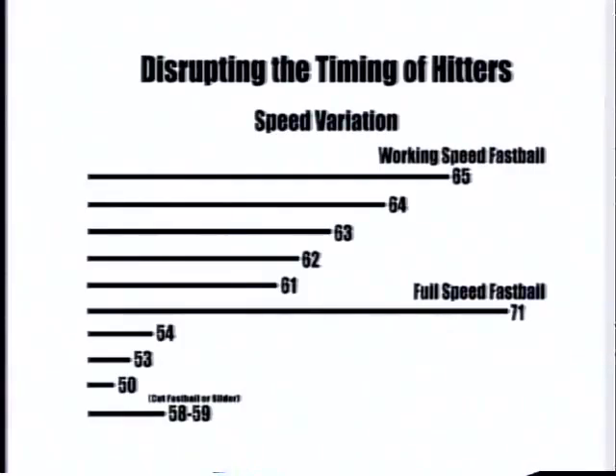If John throws it down at the knees at whatever speed he can do consistently, that would be what I'd call his working speed. Once he's established a working speed, I'd say, let's take about three miles an hour off the speed — but just do it in your head, not your arm. Just a little bit slower. For the hitter, that looks like about the same action, but it definitely changes the speed of the ball by two or three miles an hour — and that makes a heap of difference. If I've got a pitcher at 83, 83, 83, and all of a sudden he throws one at 81, I'm just a little bit off. So if you can vary the speeds by four miles an hour once you come to a working speed, work four miles an hour between that.